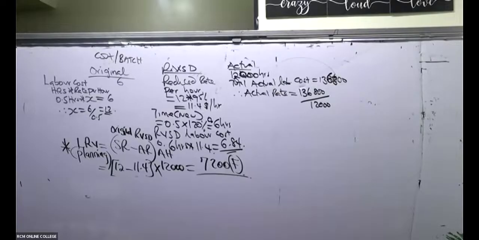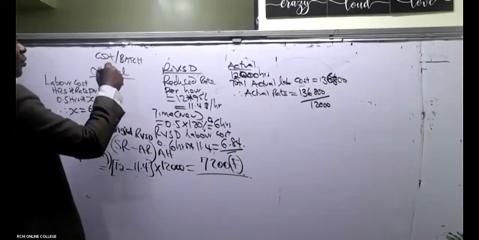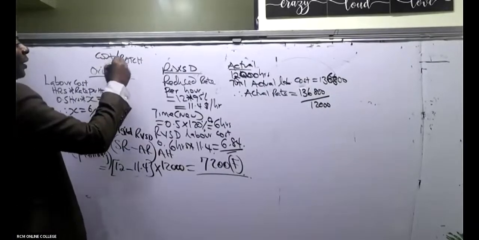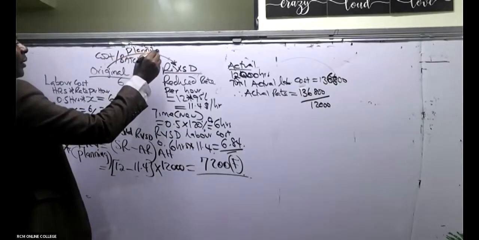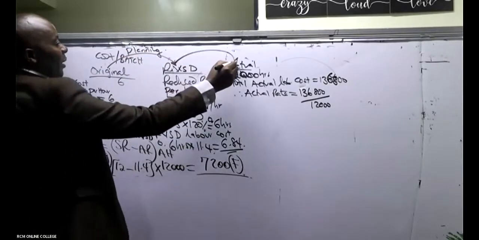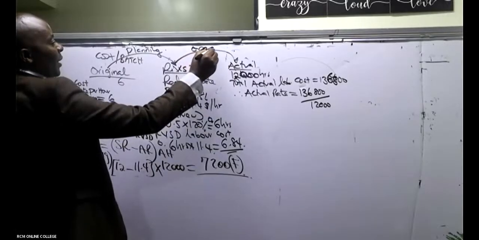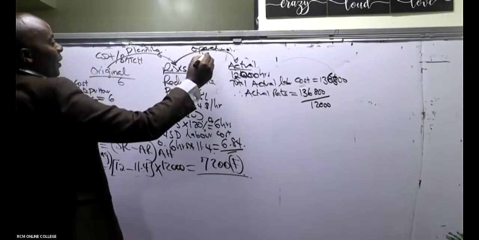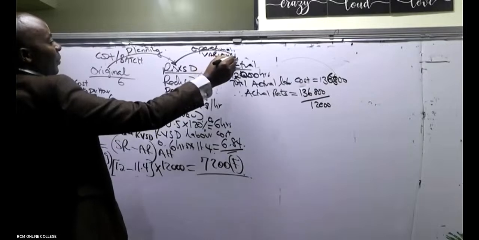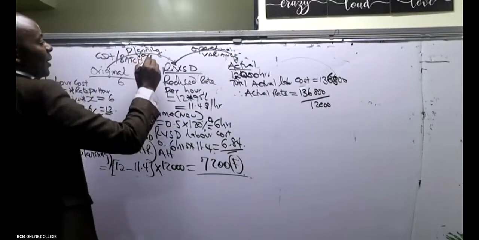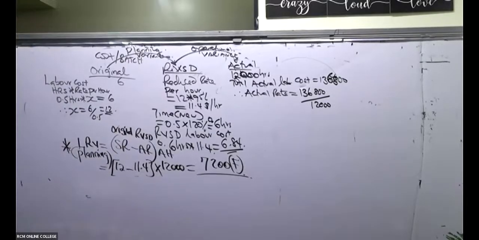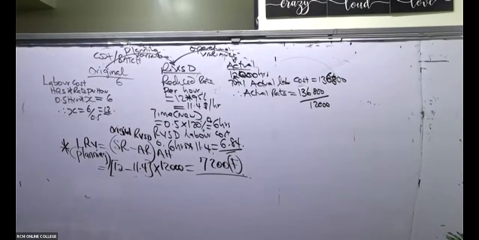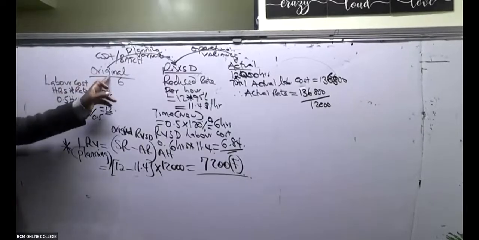For the comparison, remember, normally we have this and this, which is what we call planning variances. And then this and this is what we call operational variances. Chugo must have missed maybe a class or something. All right. So in this case, for planning variances, we compare original versus revised.